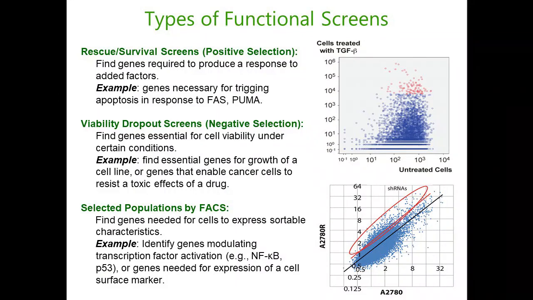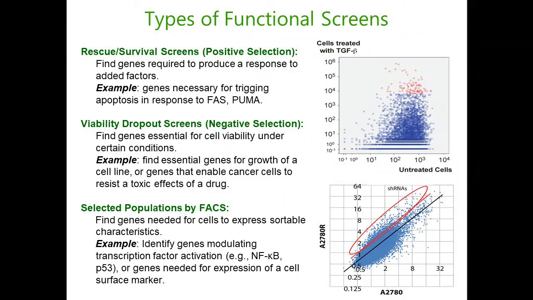Other screening approaches, however, are also possible. You can also treat cells with a compound or factor that will kill most of the cells, or is toxic to most of the cells, and identify genes that disrupt the effect of that compound or factor. So you may be able to find genes that are important for the mechanism of action of a drug, or that are important for, say, apoptosis or some sort of effect on cell growth or arrest of cell growth.